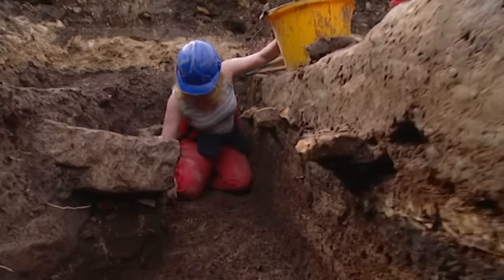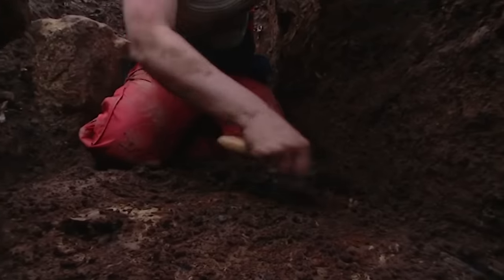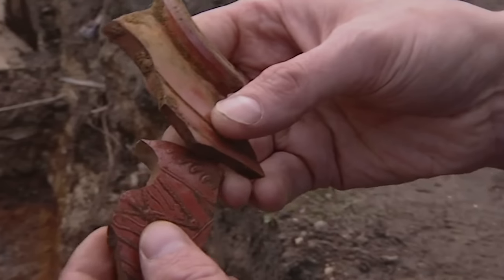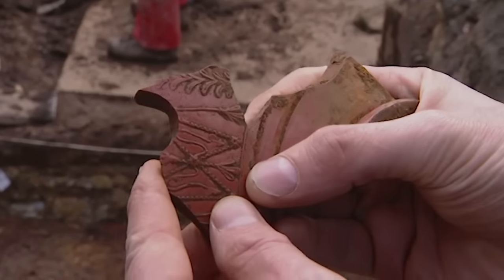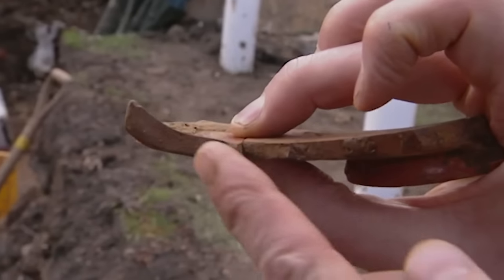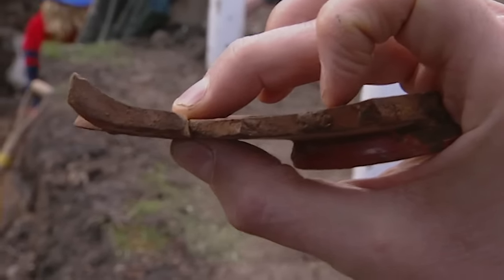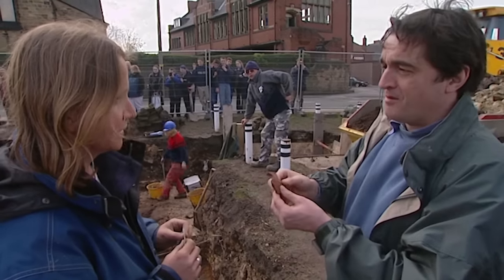Everyone's working flat out in Trench 2 — they're now well below the base of the fort rampart, and Guy's pottery expertise is needed everywhere. Does it come from a stratified deposit? It does, yes. The good news is they're from the same bowl. Now, the fantastic thing is that sharply carinated profile — that's a type of bowl, Form 29 Samian, that dies out around the year 85. So we're right back into the military phase — we're definitely with the fort here. So anything below that is early Roman occupation here, right at the beginning.